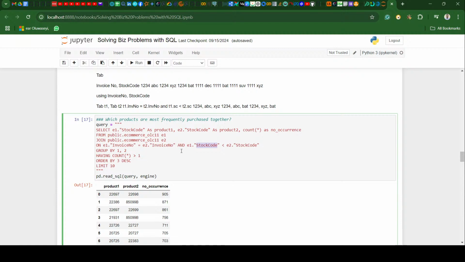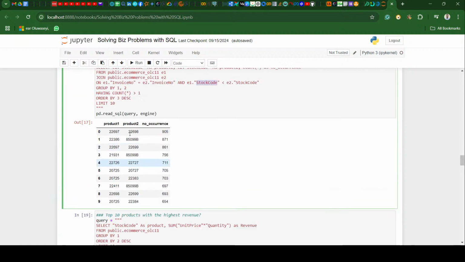So we do a count between those two product combinations and limit it to those with more than one count, because if the combination of two products occurred only once, it does not make sense to say they are frequently purchased together. Frequently has to be more than one, at least two.